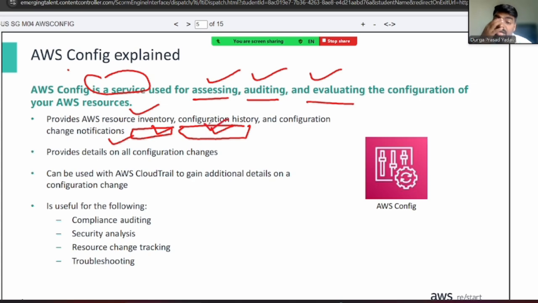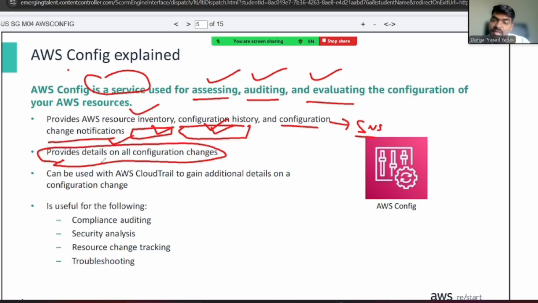And if you are changing any configurations, you can add SNS notification with that change of the configuration. It will provide details on all configuration changes, and it can be used with CloudTrail so that you get additional details on configuration changes.